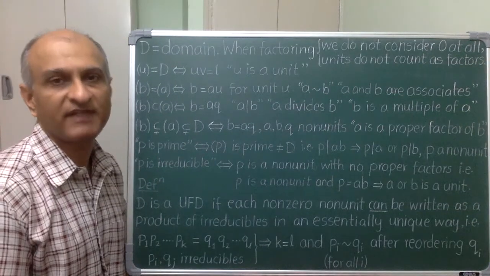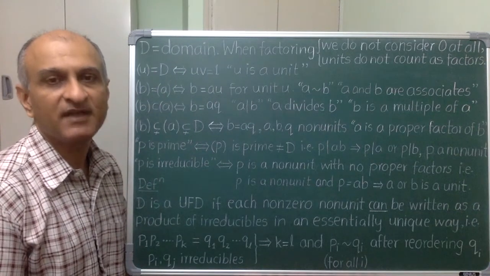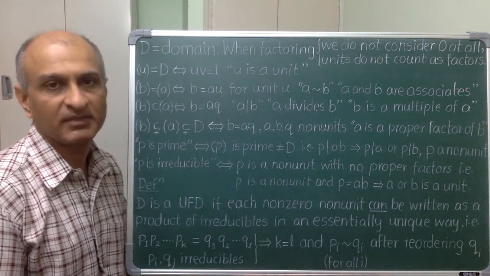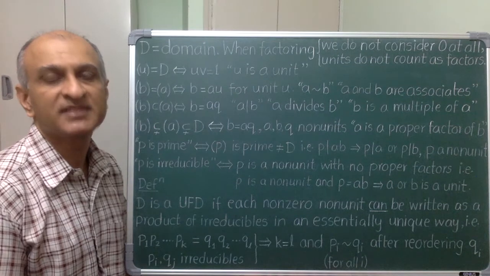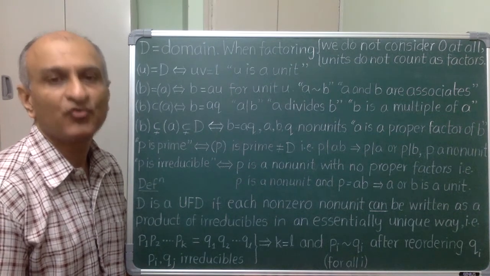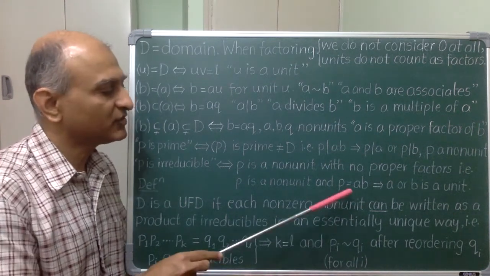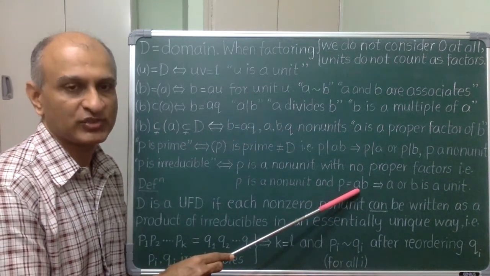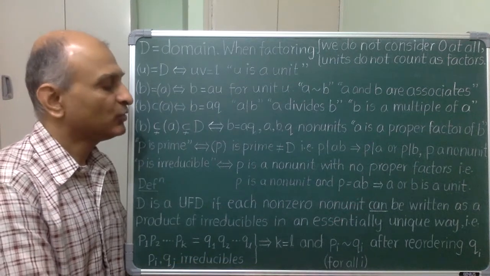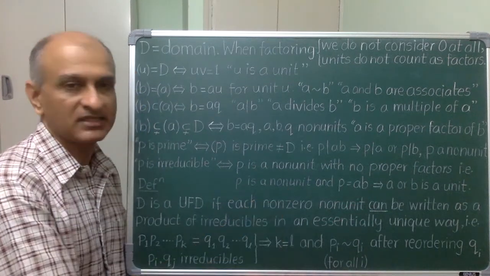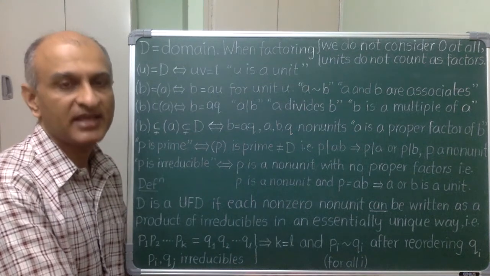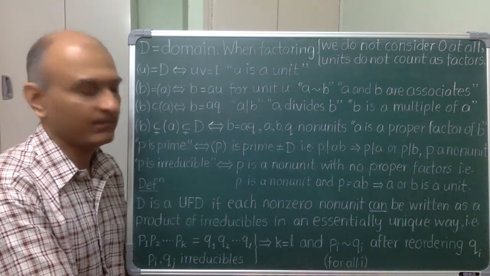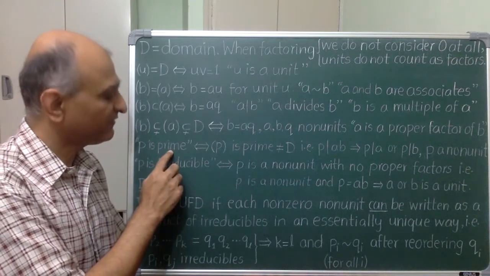Before I define unique factorization, I have to specify the elements in terms of which I am factoring. These are called irreducible, and they are elements that themselves do not factor further. Formally, P is called irreducible if any factor of it is either a unit or an associate of P. Notice that units are not considered irreducible, just like 1 and minus 1 are not considered prime integers. Okay, the word prime here has a different meaning.